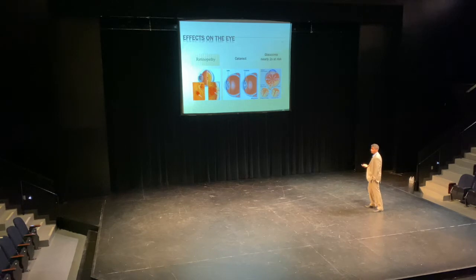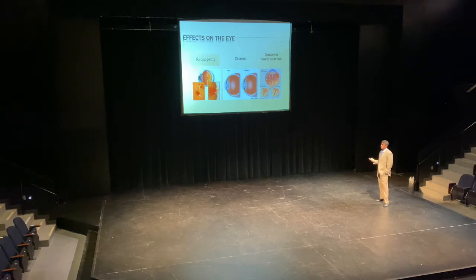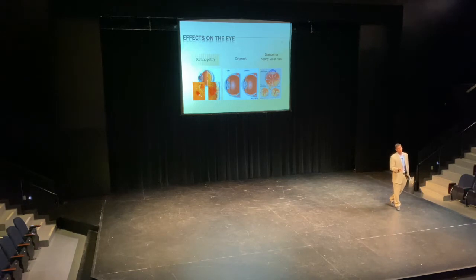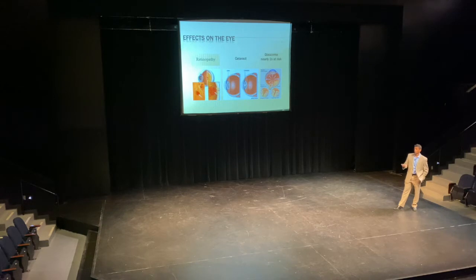There are really three different manifestations of diabetes in patients' eyes. The first is diabetic retinopathy, which I'm going to spend the rest of the talk discussing. The second is cataracts. I showed you in that first slide, in terms of the anatomy of the eye, what the eye looks like. Cataracts simply mean that the lens in a patient's eye is getting more opaque. The number one risk factor for this is getting older. It's thought that a lifetime exposure to the sun naturally causes our eyes to age and these lenses to become more opaque. Diabetes accelerates that process, so you get cataracts a little bit earlier.